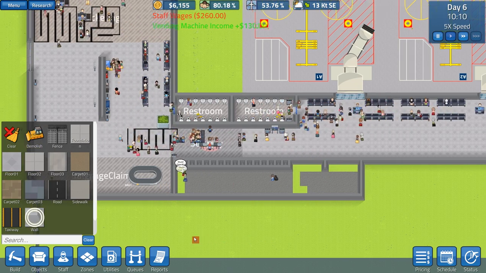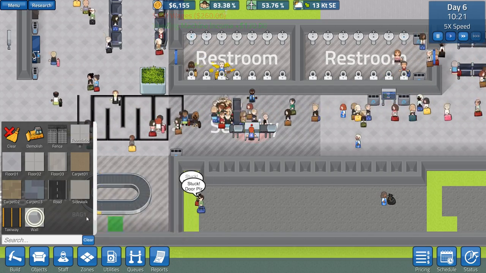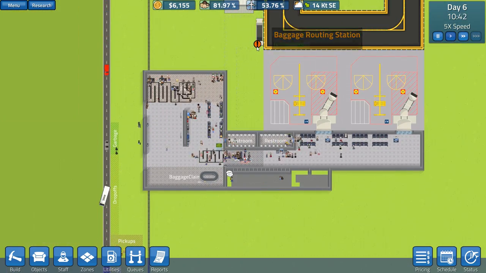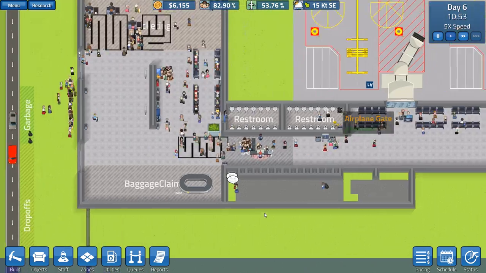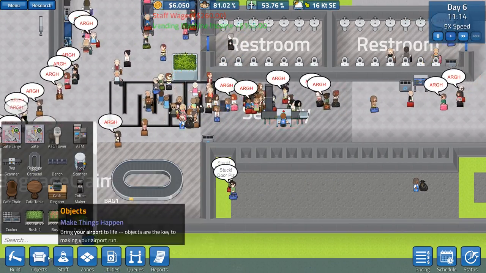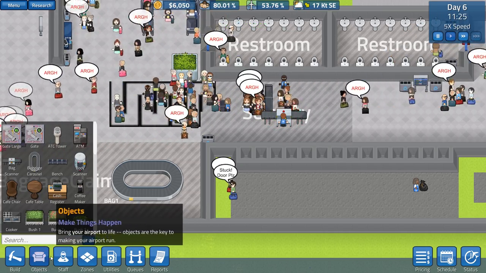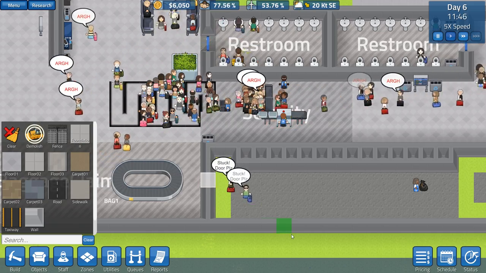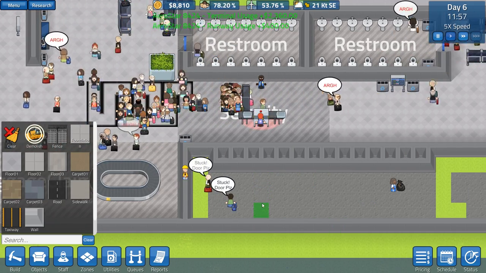Oh, crap. God damn it. People keep getting stuck. Alright, it's a secured area now. What's wrong with this? That might have just been an error. Well. Okay, actually, if we remove this one. These poor little dummies. Okay, build. If we remove this one, then people should stop trying to go this way, right?